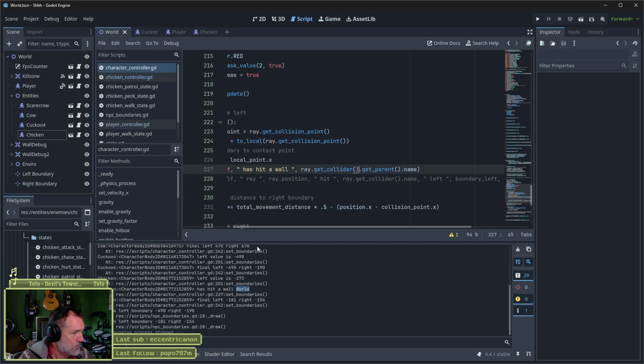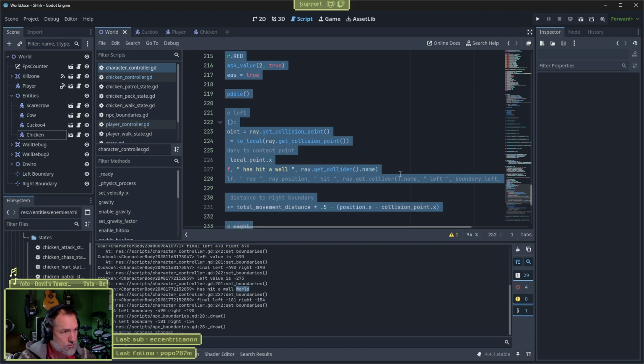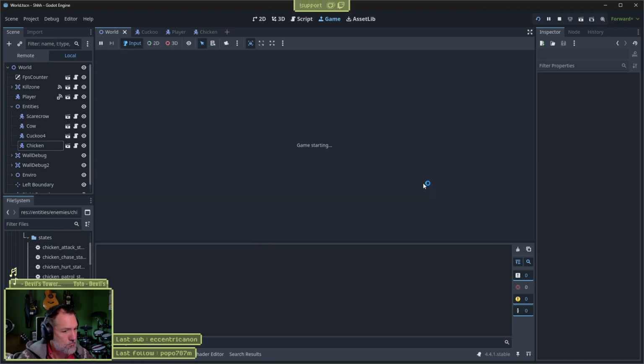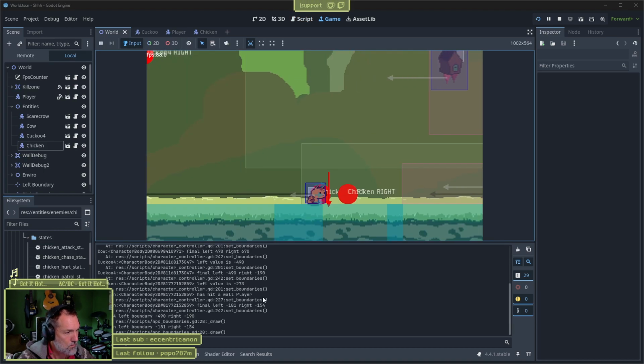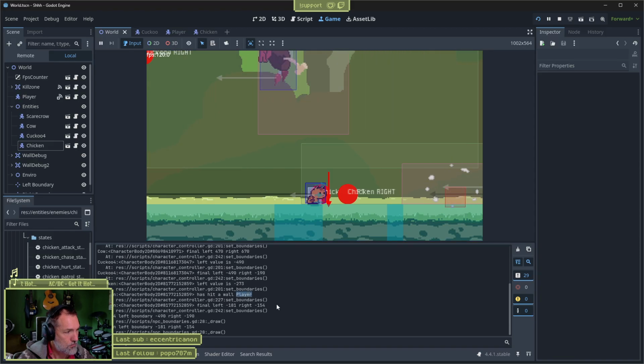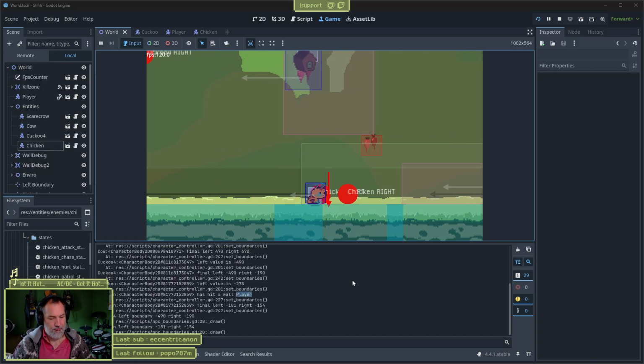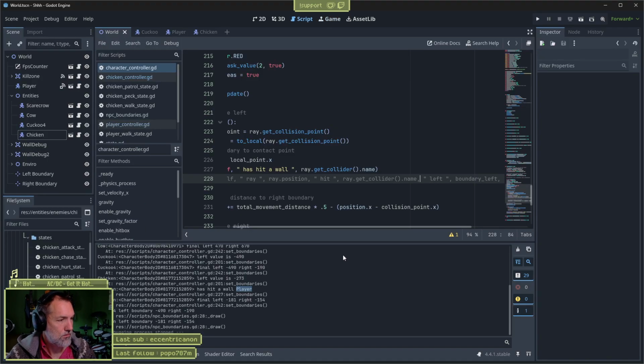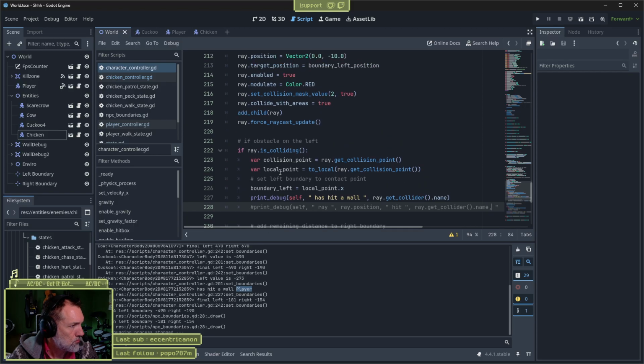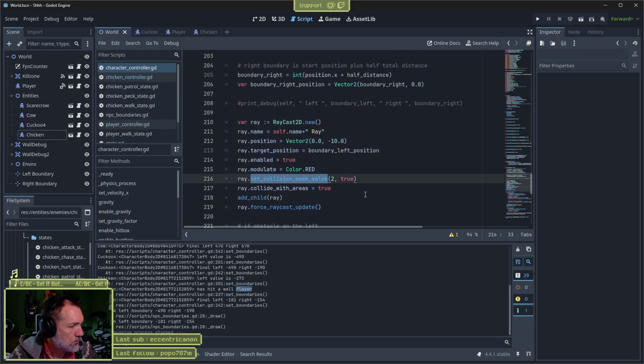World. Okay, don't get the parent. Player. Interesting. That's why I have this circle here. Okay, so this ray mask is not working well. Should only check for walls.